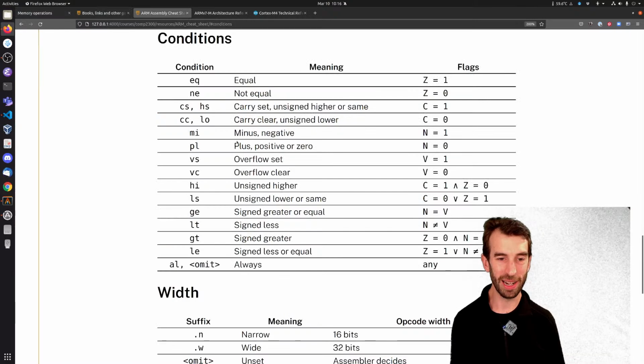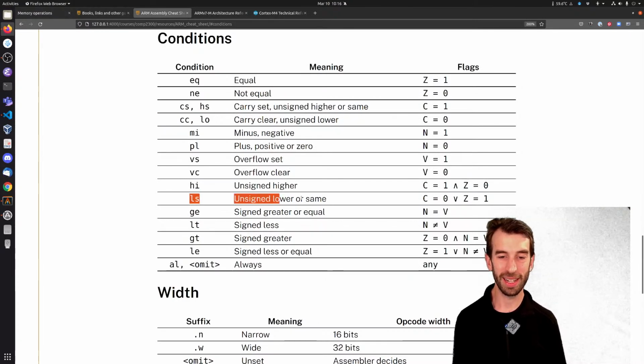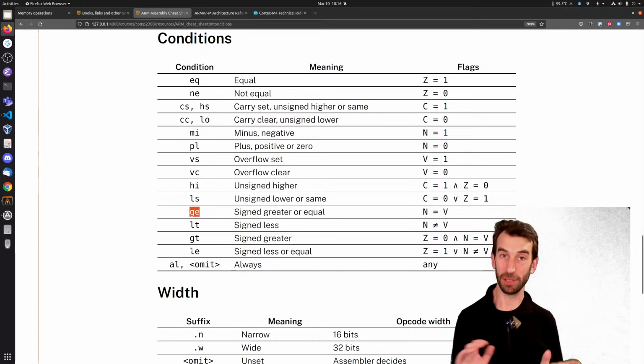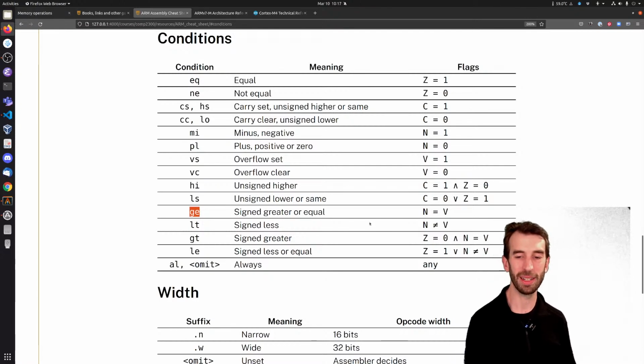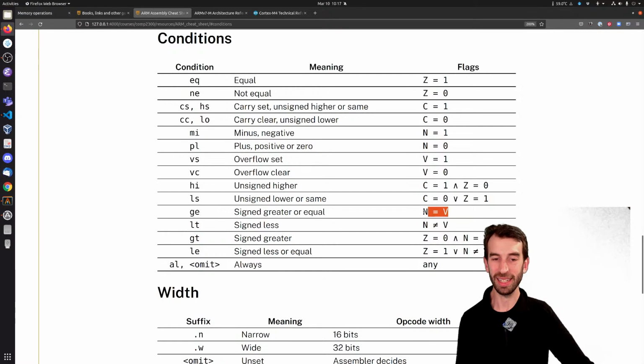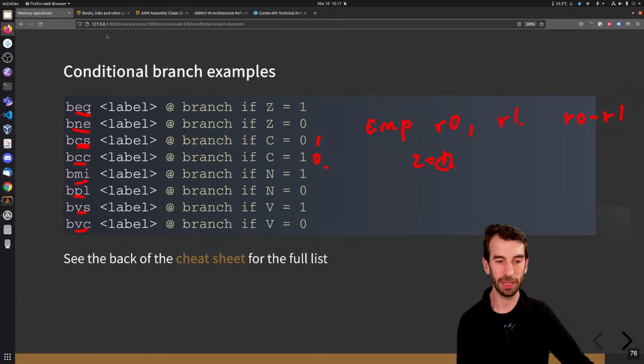There are some other conditional branches: unsigned lower or the same, greater than or equal, less than, greater than. These are for signed. The GE, LT, GT and LE are for signed two's complement interpretations. We might go through those next week just to make sure we understand how they work, because you can see they're a little bit N equals V. Negative is the same as overflow. It's a little bit tricky to work out why that should guarantee that one of our numbers was greater than the other or equal. But we'll look at that another time.